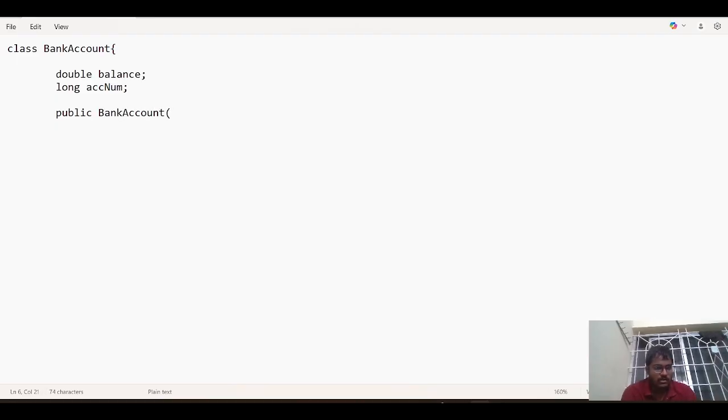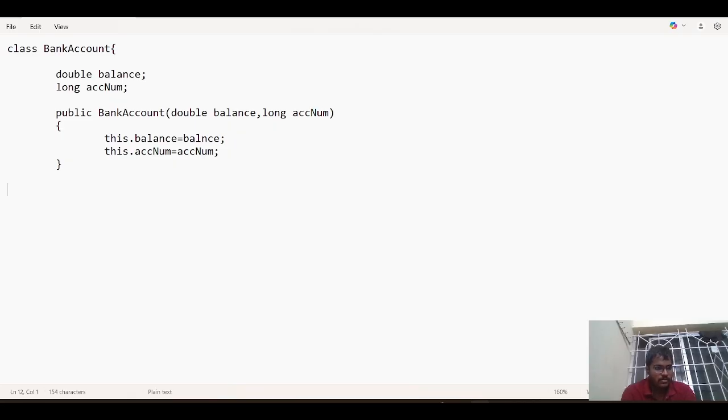So I'm writing a constructor, and I will write the instance variables: this.accountNumber equal to accountNumber.